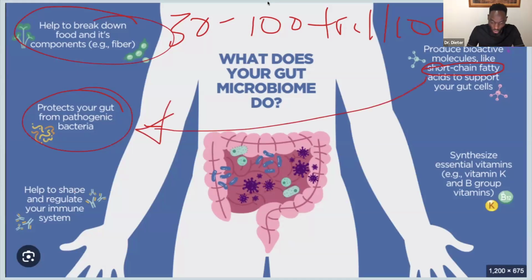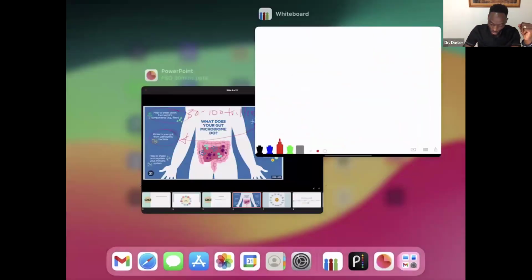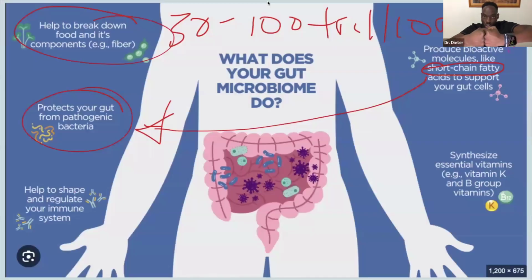You see, the cells of the colon are linked together. Look at my knuckles. The cells of the colon are linked together like this. This knuckle is one cell, this knuckle is another cell. They link together like that to form the wall of the colon, okay? These short-chain fatty acids go to the junction around the knuckle and keep that junction tight, so that stuff doesn't leak out. Without those short-chain fatty acids, instead of the knuckle looking like this, it may look like this. If it looks like that, stuff can leak from the colon into the blood, which is no bueno. So that's what that does.